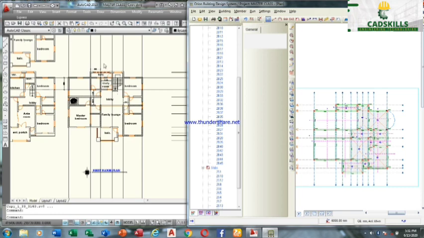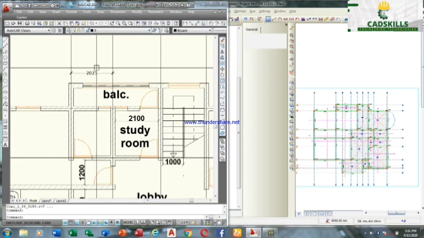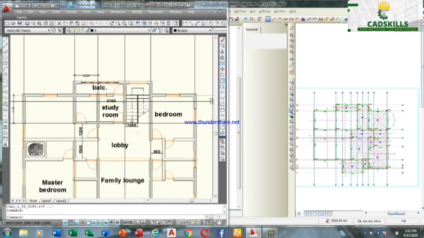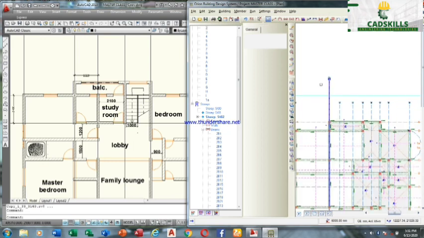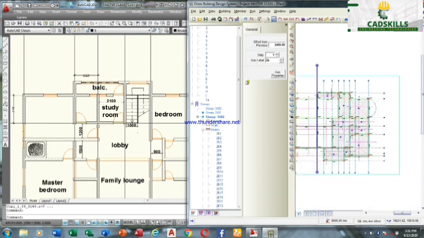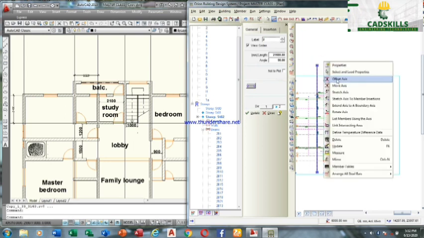From this to this place, the new wall is coming 2025. So let me stretch this so that if it moves I will know. So I right click and go to offset. This thing is what I was telling you that may come out when you're putting your axis. Once this thing comes out, your axis cannot be inserted again. You will click here, it will come back to normal, then you continue putting your axis again. Okay, so I right click and go to offset.